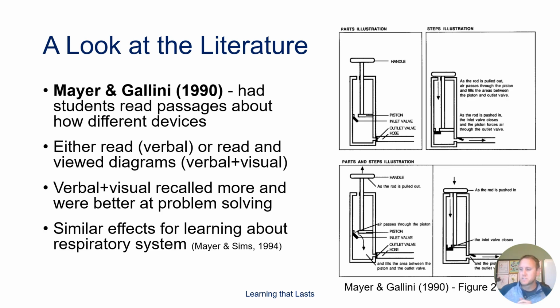So they would ask them questions like, imagine you press the brakes and they're not working. What could potentially have gone wrong with the brakes, right? So students would have to problem solve potential issues based on their understanding of how brakes work, right? And they actually found that the students that paired verbal and visual information together, so read and looked at diagrams, were actually better able to problem solve potential issues.